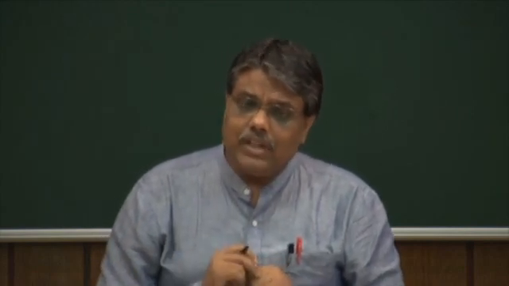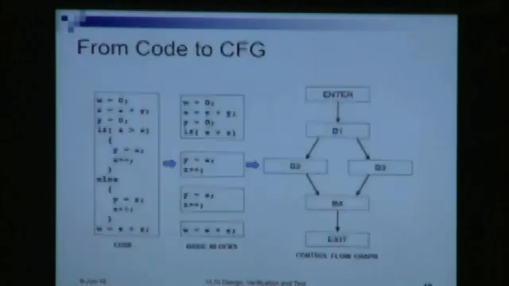Given this control flow graph, we generate the master controller. Basically, the master controller has a one-to-one correspondence with the control flow graph. The states of this master controller FSM will be the nodes of the control flow graph, and the transitions will be the edges of the control flow graph, right? So now we take an example to show it.